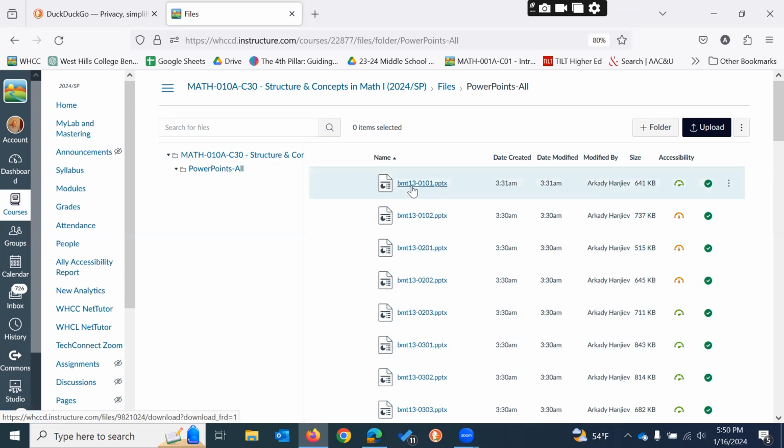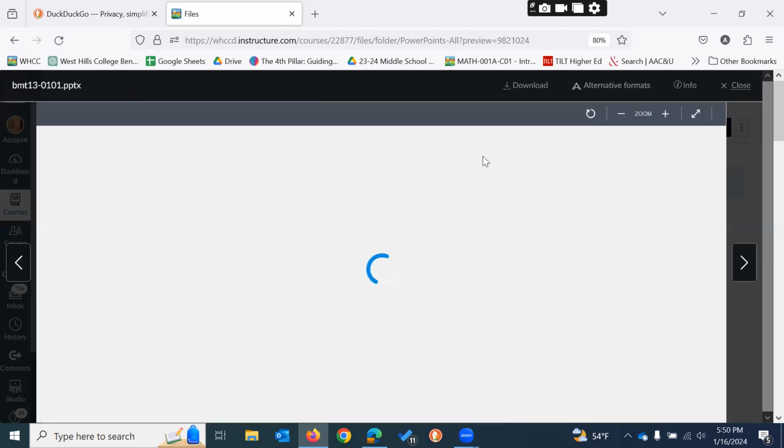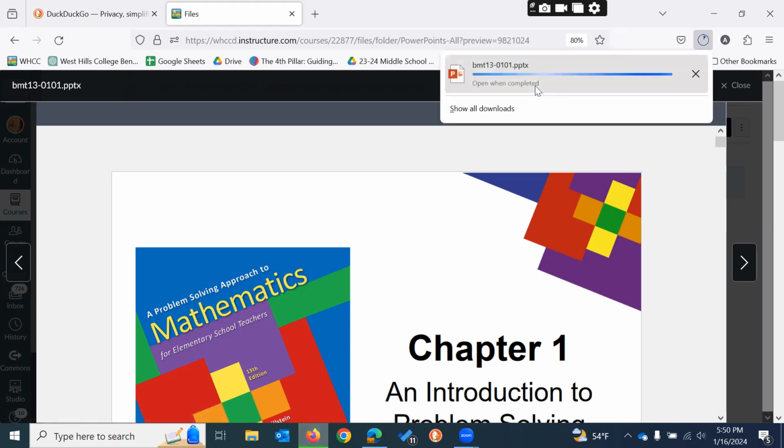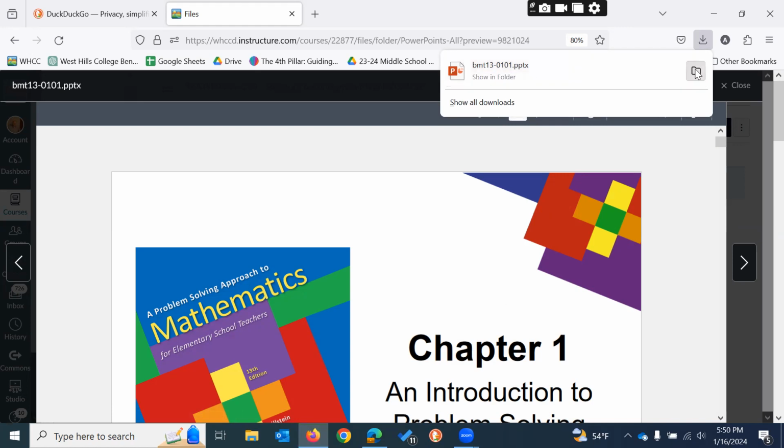Just click on it. When you click on it to download, make sure you don't print from this screen right here, because it thinks it's only like one thing. So what you want to do is click on the download first. And once it's downloaded, then you open it up, and then it'll be in PowerPoint.